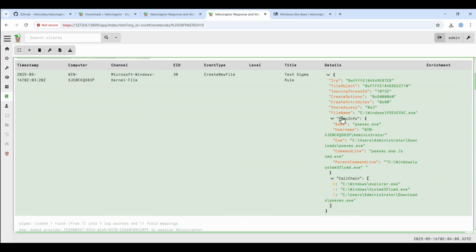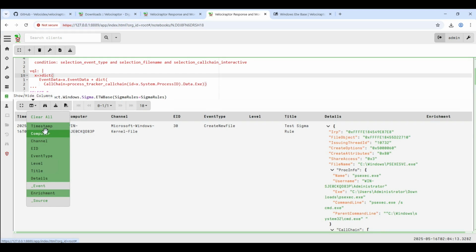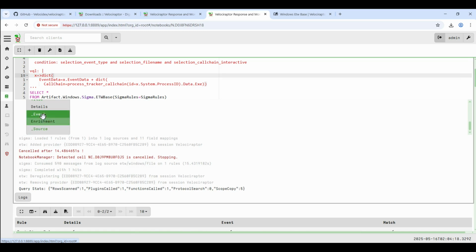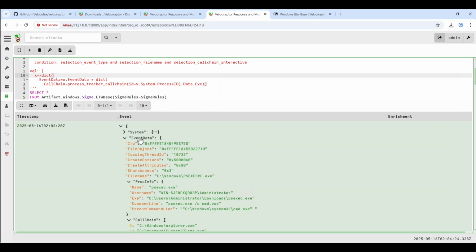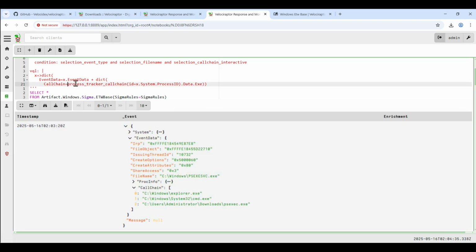If we look at the row event, that's passed through, and you can see there is an event data field. Then we add another field called call chain, and it's calling a VQL function to build up the call chain. This is the names of all the executables along the parent path relationship.